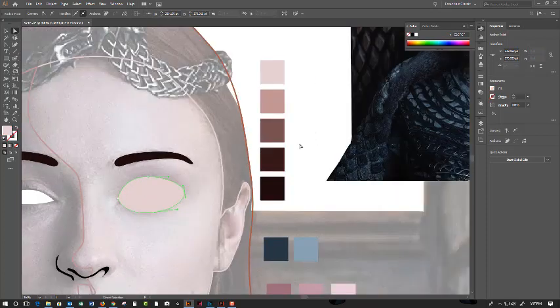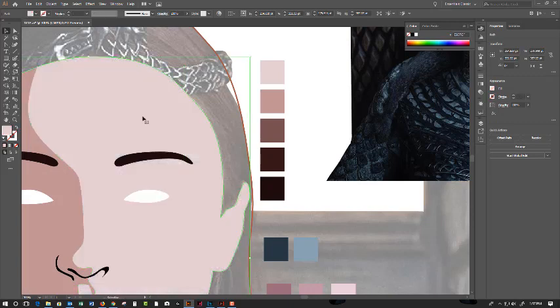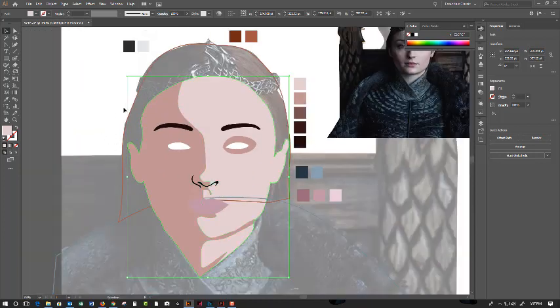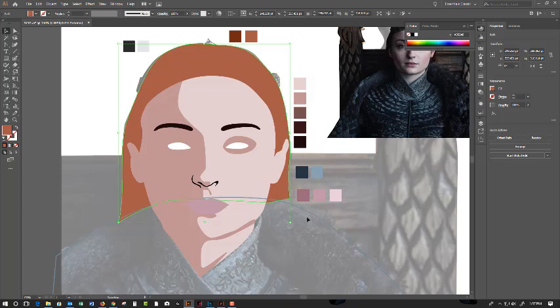All right, then I'll just grab this color right there. So there we go. Now it's going to look like she has a black eye or something. I'm pressing Control and the left bracket right there. But look, this is starting to turn into something. Right? Starting to be able to see it.